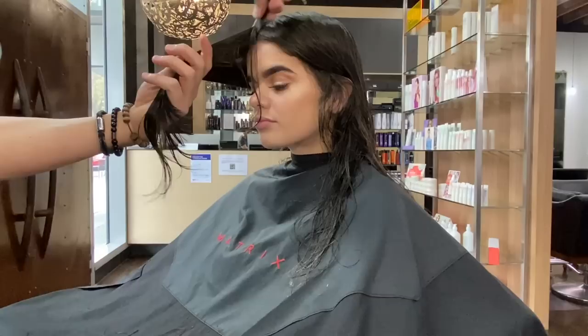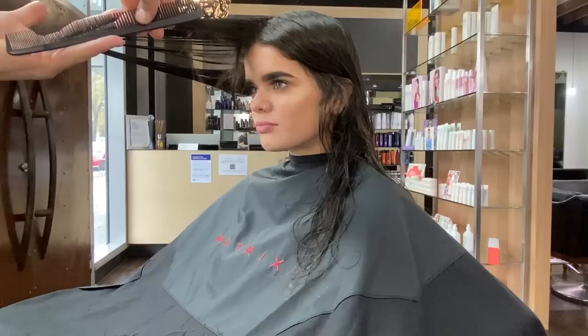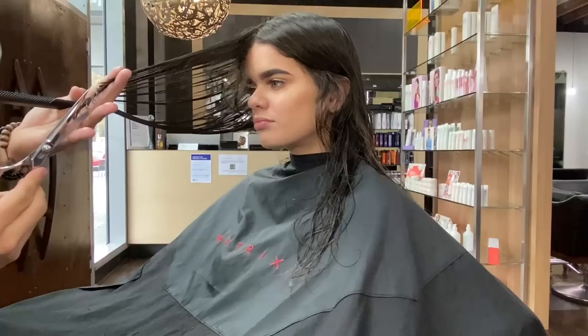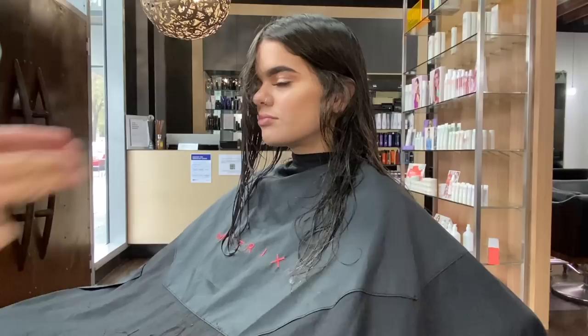And this is also why long combs are good when you're cutting these types of shapes in long hair, because you can use your comb almost like a protractor. See that? You see the angle? So what you actually have to do is you're cutting almost straight towards Sam's face. You're not cutting across this way. You're not cutting back that way. It's really important that you understand you're cutting almost like two straight lines back towards the head, and that's how I retain length. So now I'm going to do that on the other side.